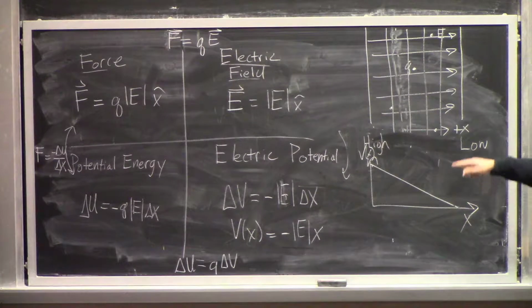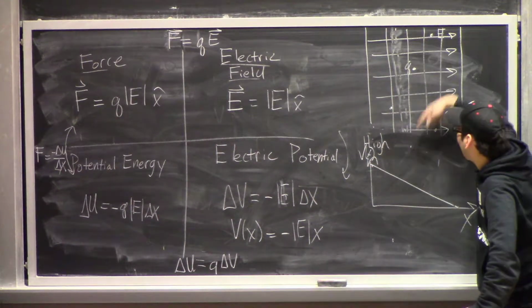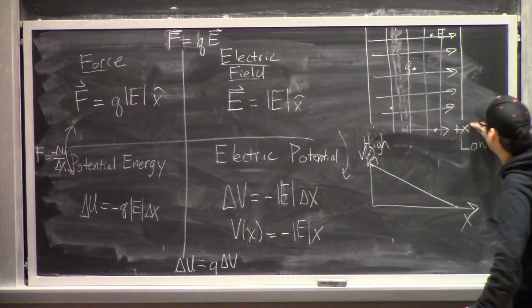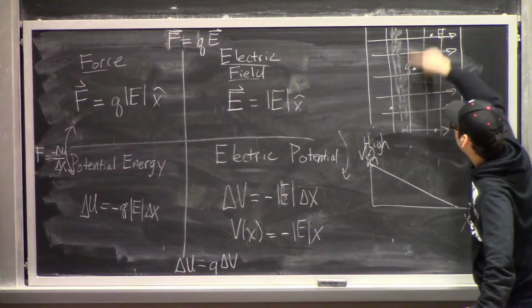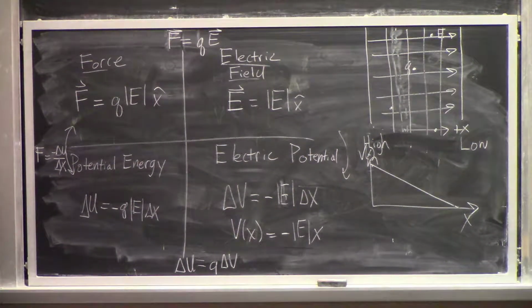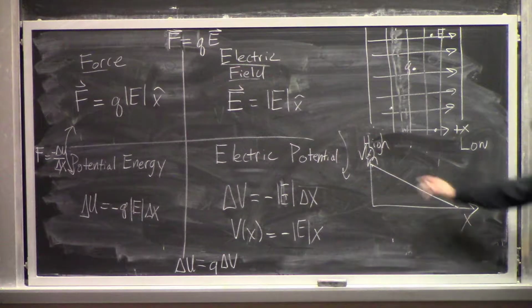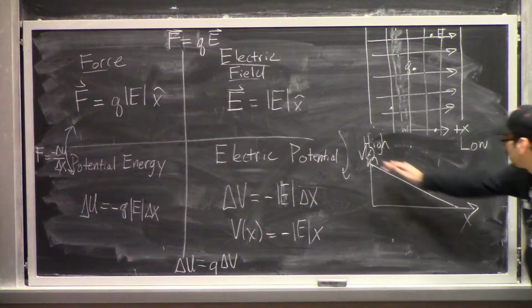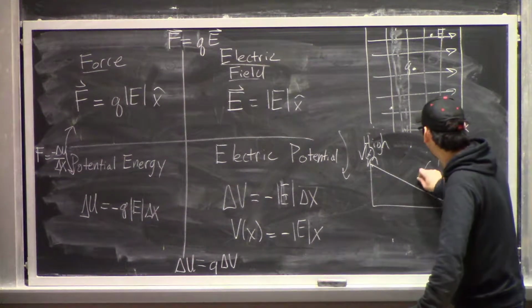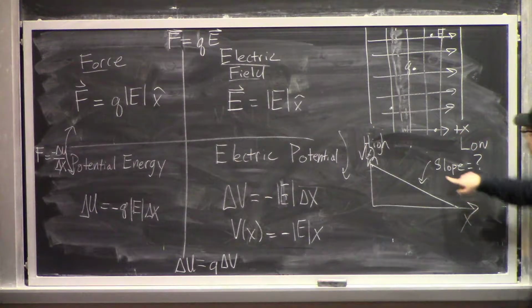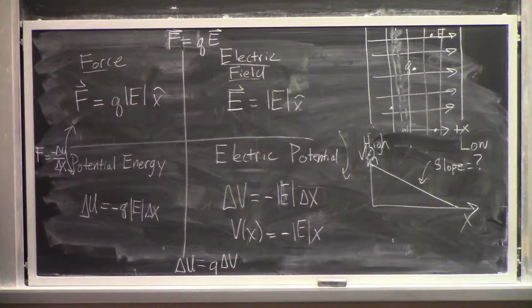So does this make sense with what we have here? Well, we have a high potential here, a low potential here. These are evenly spaced. So this line, it shouldn't be curved, right? It should just have a constant slope like this. Now, if I ask you what the slope of this line is, what is the slope of this line? It's constant, yeah? It's a very specific constant for what I have written here too.